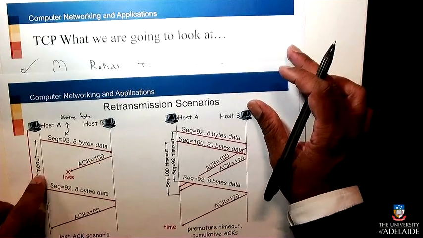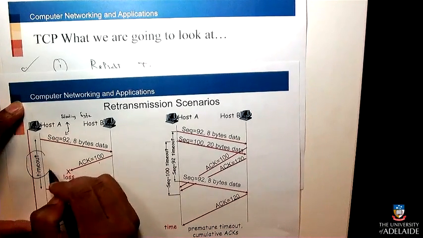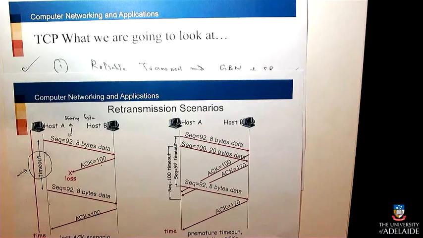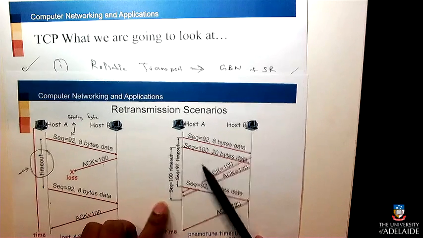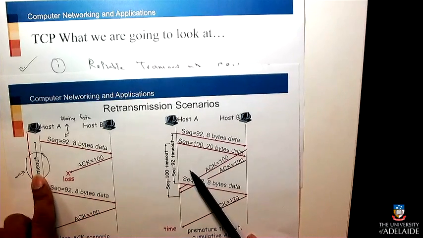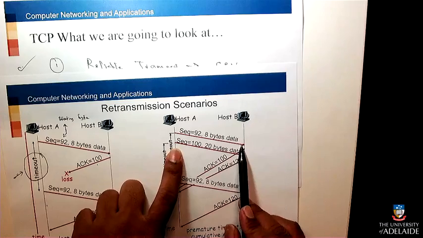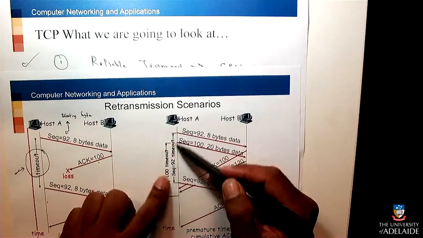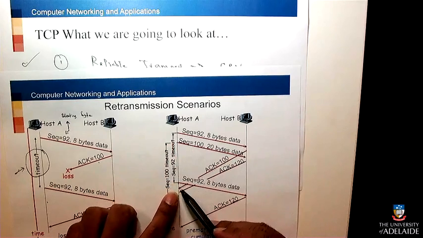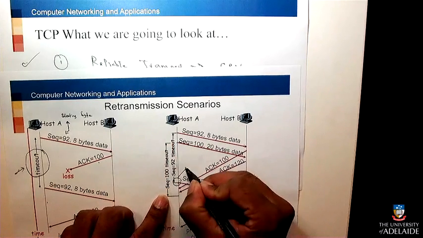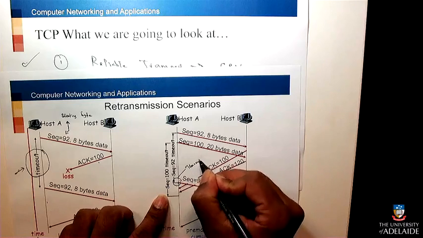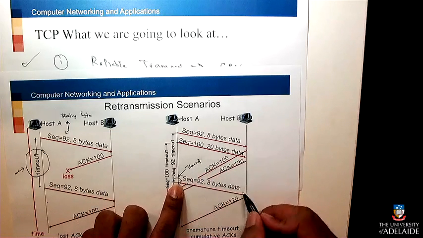I think we briefly talked about this when we introduced timeouts, and had a small discussion about how we get this number right. It's tricky. If it's too small, you have a problem, which is premature timeouts. In this case, you send a packet and start timing. Here's the ACK, but before the ACK arrives, you have a timeout event, so you retransmit.